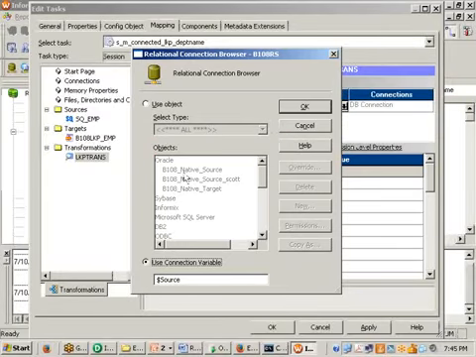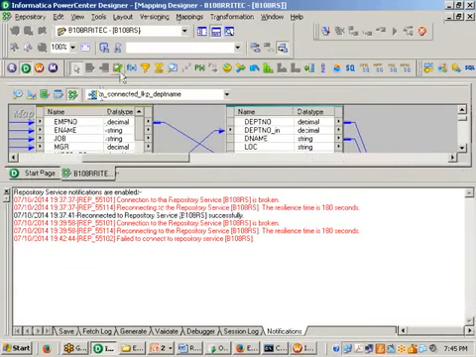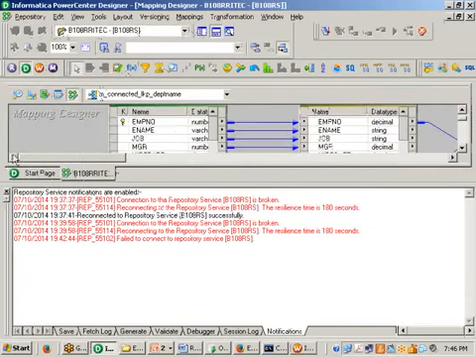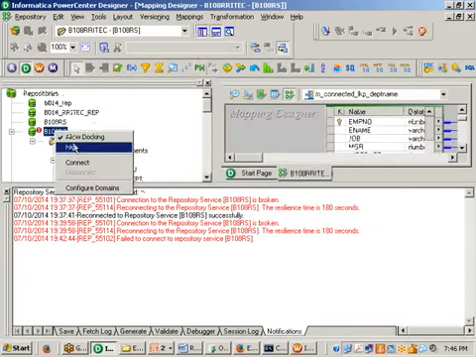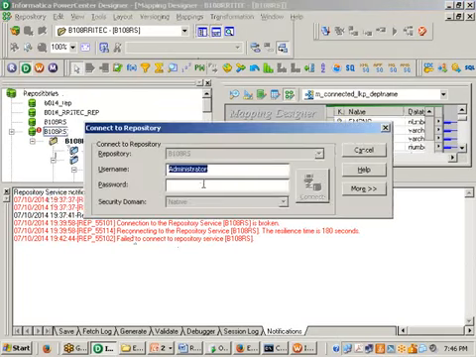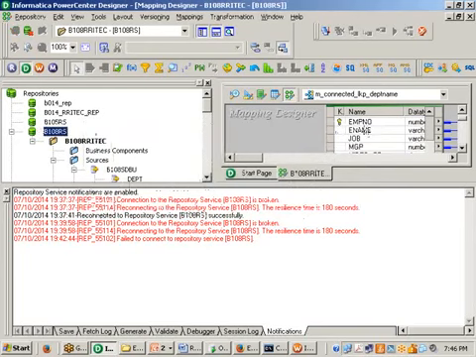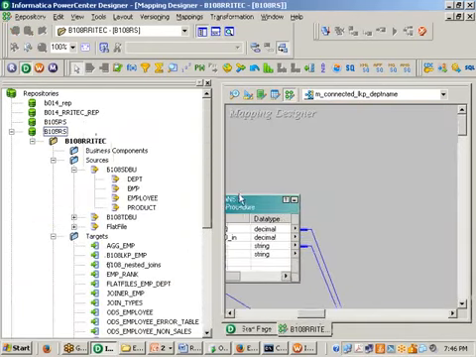First radio button, use object. There I have to go for SCOTT or source or target. Scott you need to go. Why? Because lookup table is used as what, sir? What is your lookup table here? If you go and see, this is whatever it is. You need to disconnect it. You need to connect it. Then go for your lookup.